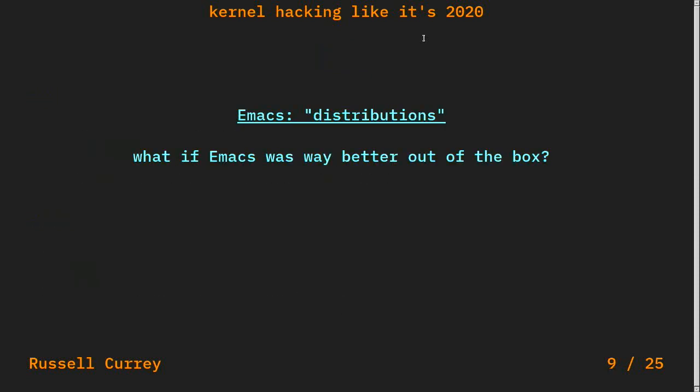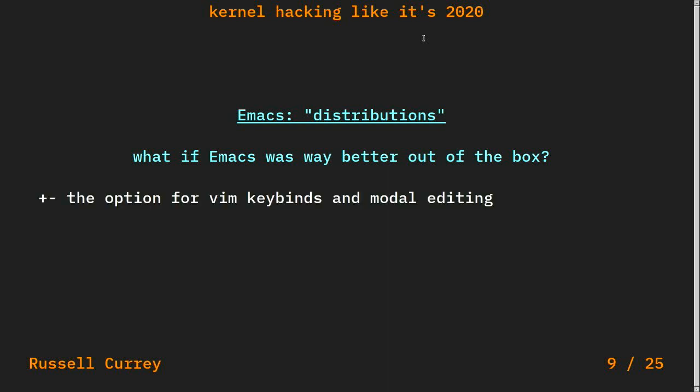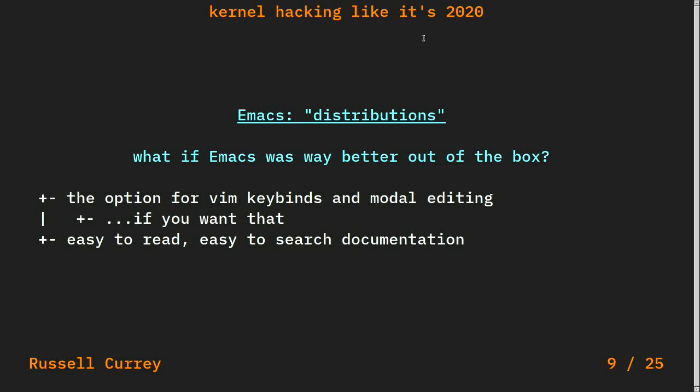So Emacs has actually gotten distributions, much like Linux has distributions. So people thought, what if we make Emacs cool, hip, and pretty for the kids to convert them into the cult of Lisp? Well, some things that people have done with these Emacs distributions is that they made it look more like Vim. You have your modes and whatnot. They also usually have things that aren't Vim if you want it.